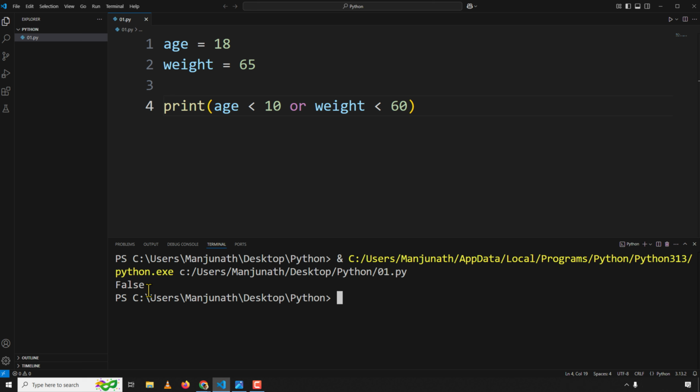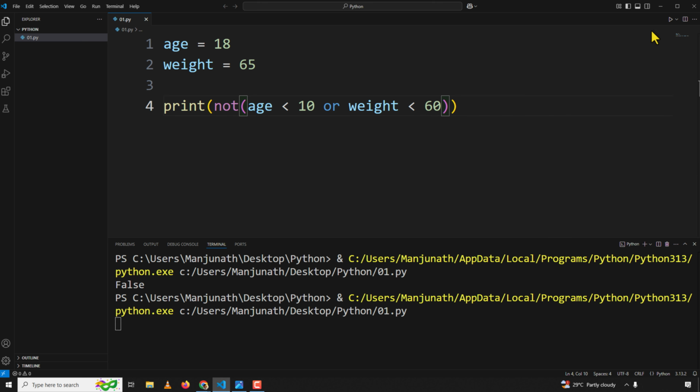Correct? If we have one more set of brackets, and if we type not here, then the result would be true. Initially it was false, now it is true.